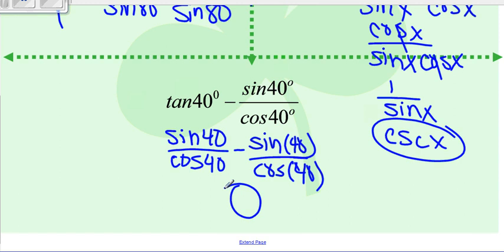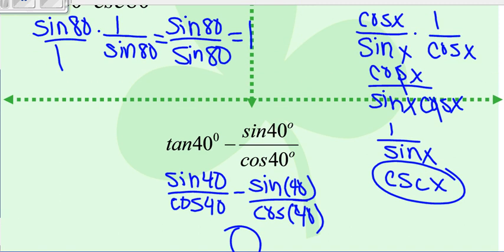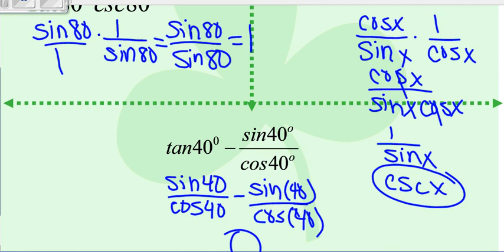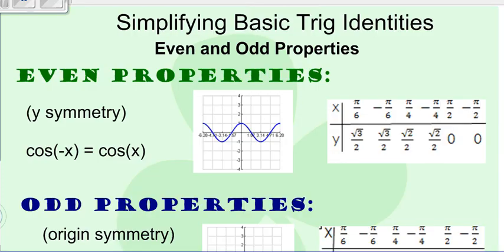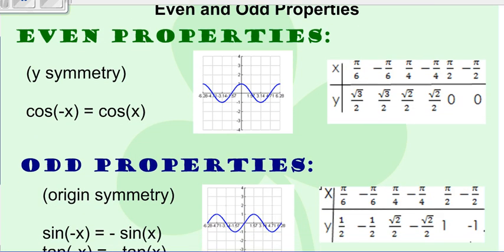Again, that was just applying our basic identities with our reciprocal identities there. And notice how I always got it down to the one term. I got 1, cosecant, and 0. Then we have what are called our even and our odd properties. Even properties apply to our cosine function, which in turn means that it applies to the secant as well.